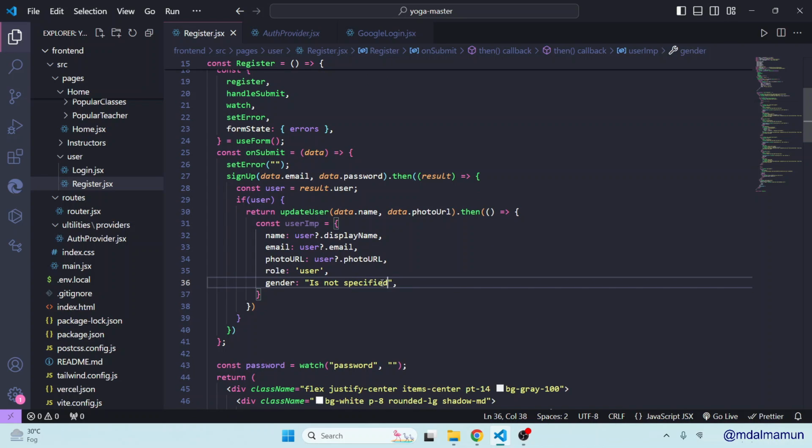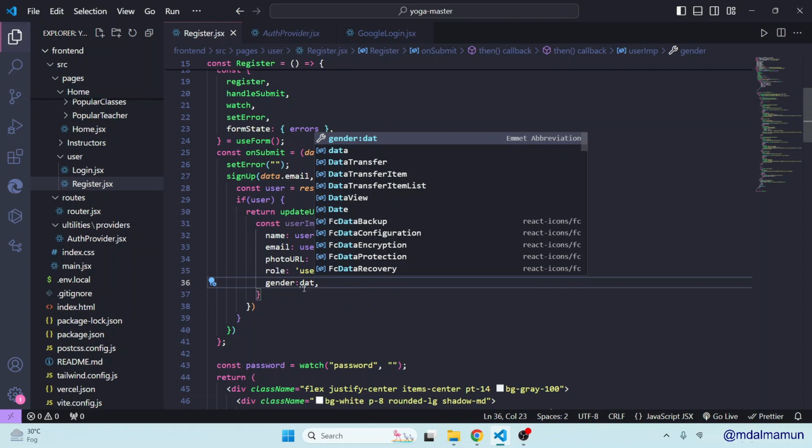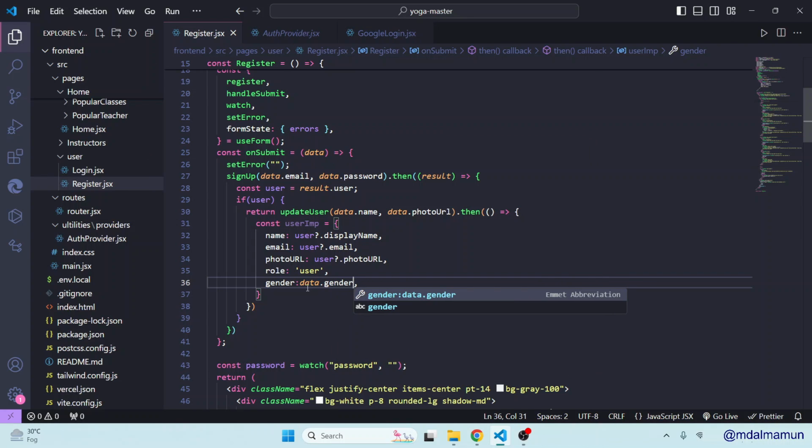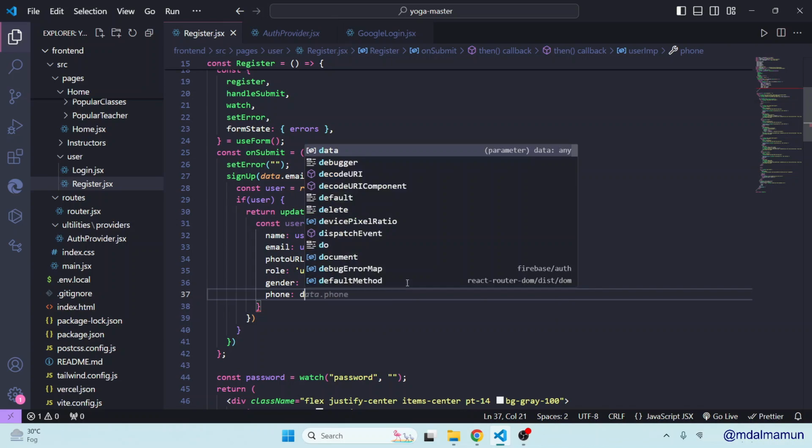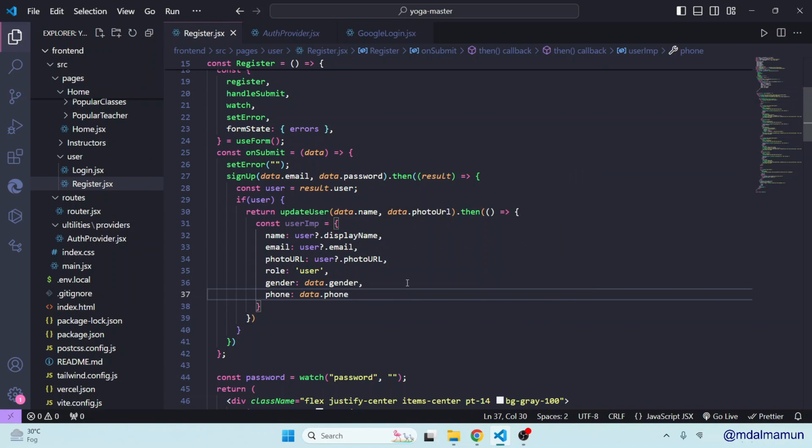Gender will be data dot gender. Then we'll have phone number will be data dot phone.